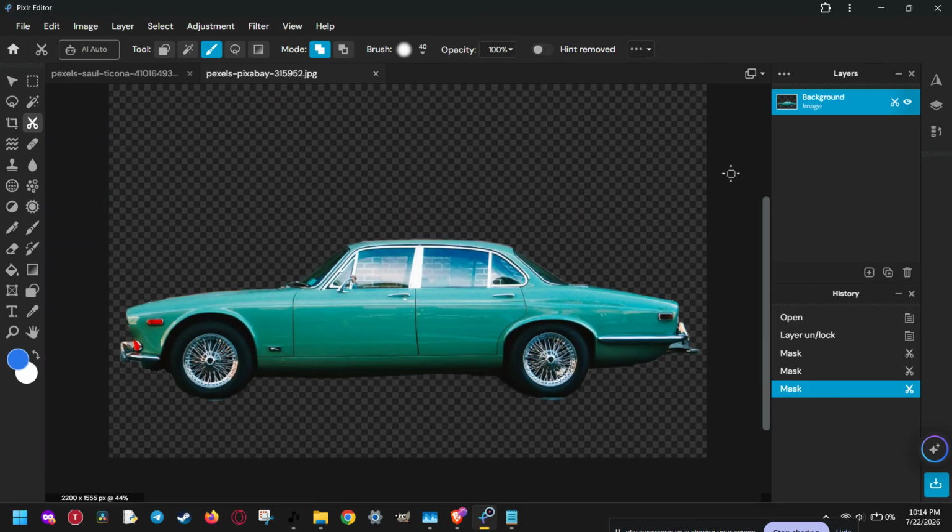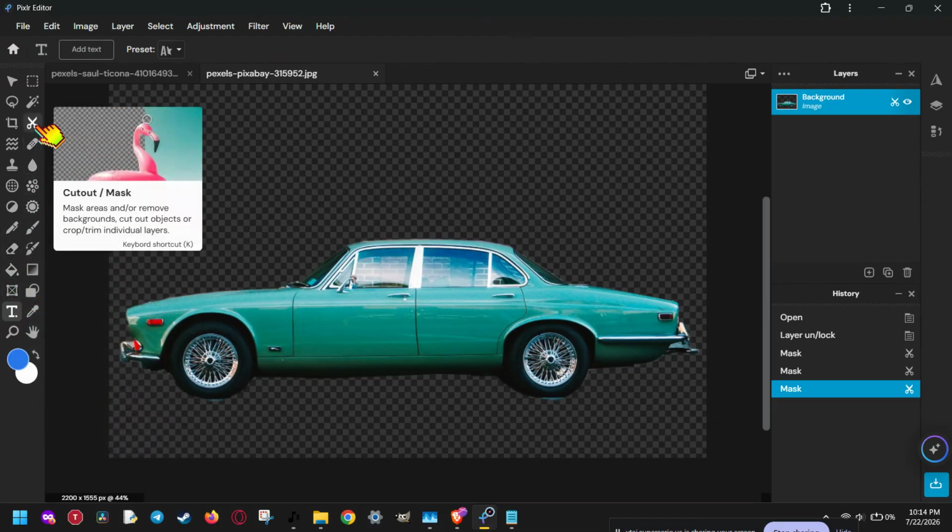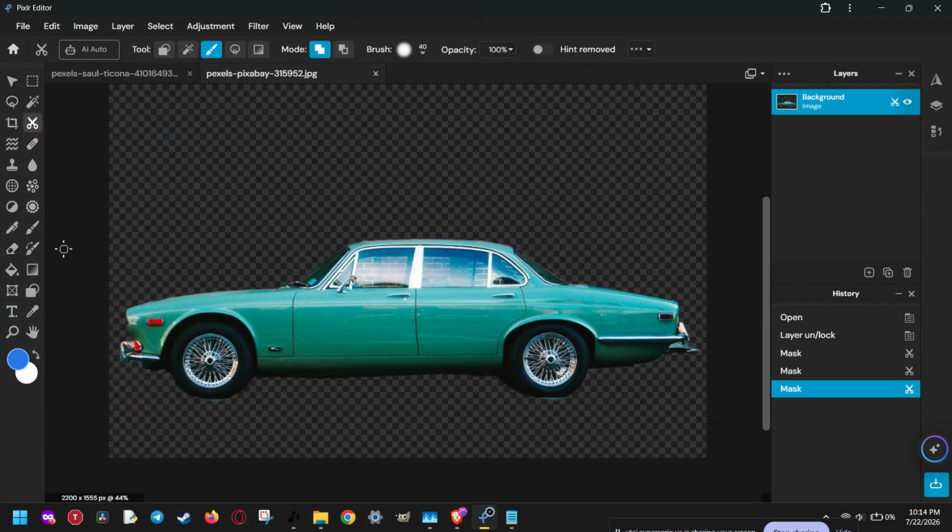This workflow is really helpful whether you're making thumbnails, social media graphics, product images, or simple photo edits. The best part is that once you understand the Cutout tool, you can save a lot of time compared to doing everything manually from scratch. So just remember the process. Open your image, unlock the layer, select the Cutout tool called the scissor icon. Try AI Auto first if you want a quick result, then refine with Draw or Magic using Remove and Keep, and finally click Apply Cutout to finish.